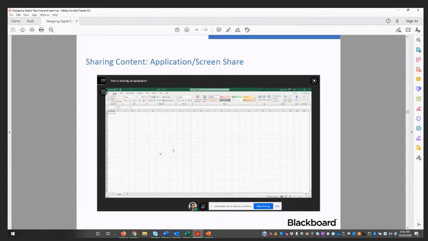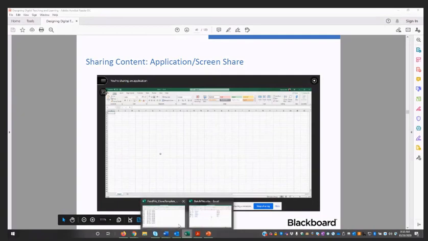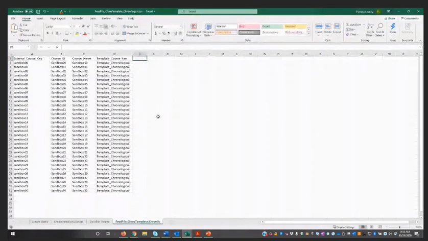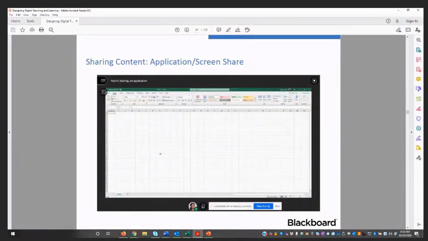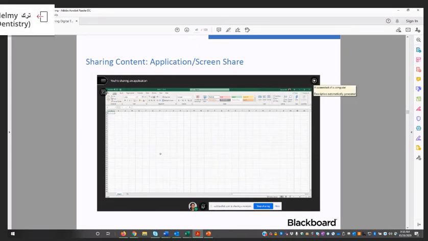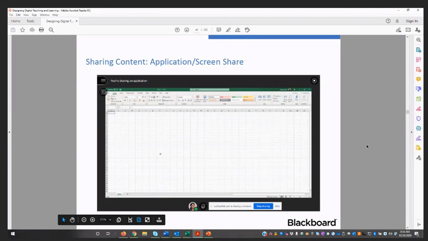You can load any application. So again, I keep mine open so I could just click on this to demonstrate something inside of the Excel. I'm sharing a screen rather than an application. But you can share an application, but when you close the application and share your screen, you have to close it. This little square up here is close sharing. So I know this far left screen, anything I put on it, you're going to see, because I actually do share the screen and not just an application.